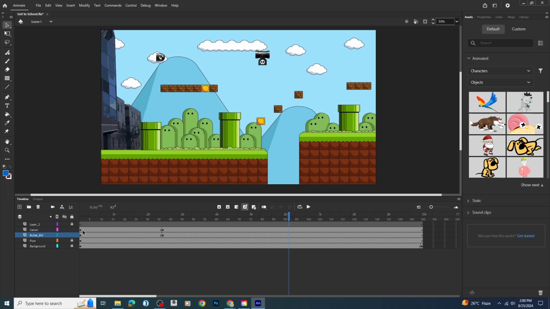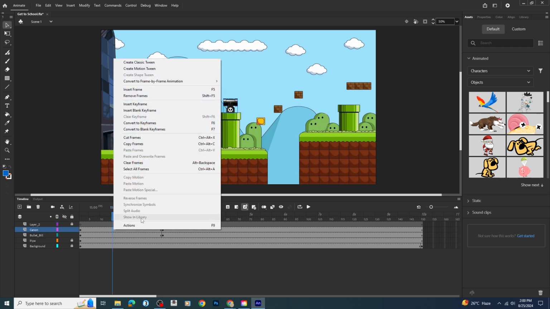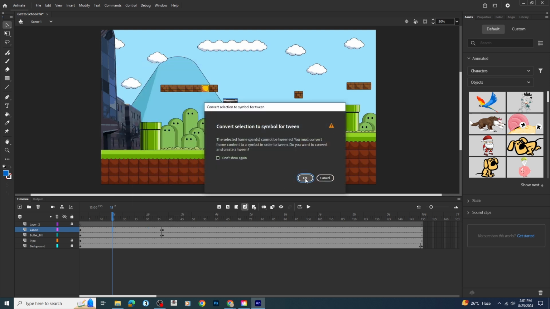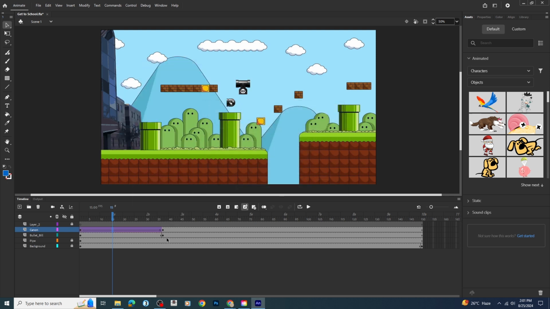But maybe in an animation, I don't love something just jumping from here to here. There is a way that if I click in between those two keyframes, I can create a tween, which stands for in between. Let's see what's happening now.